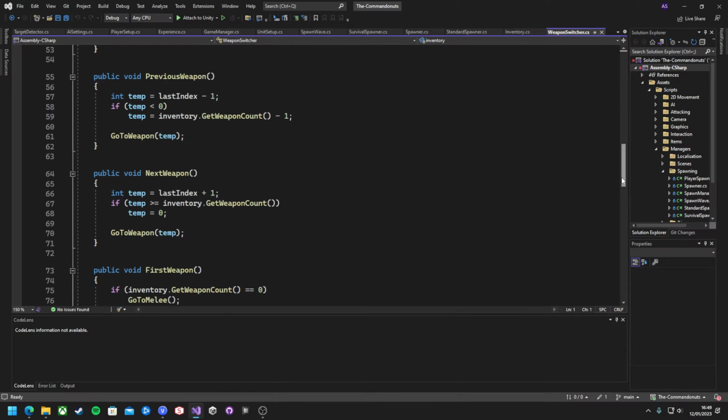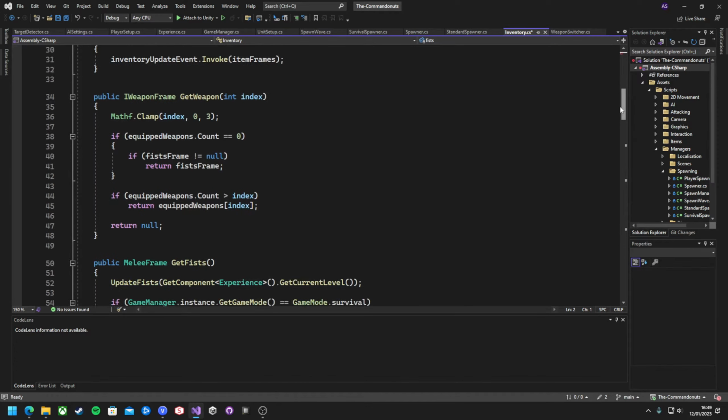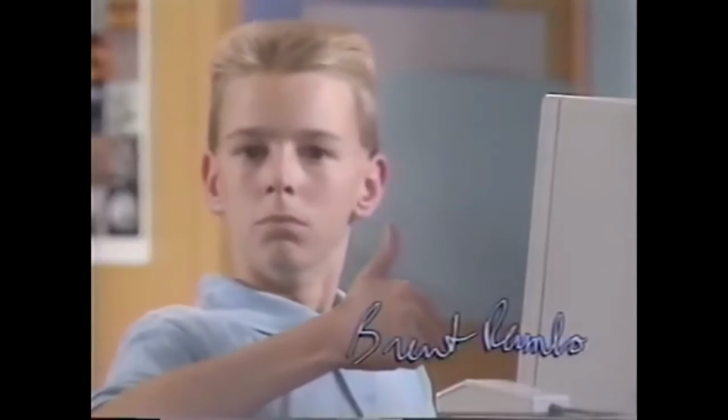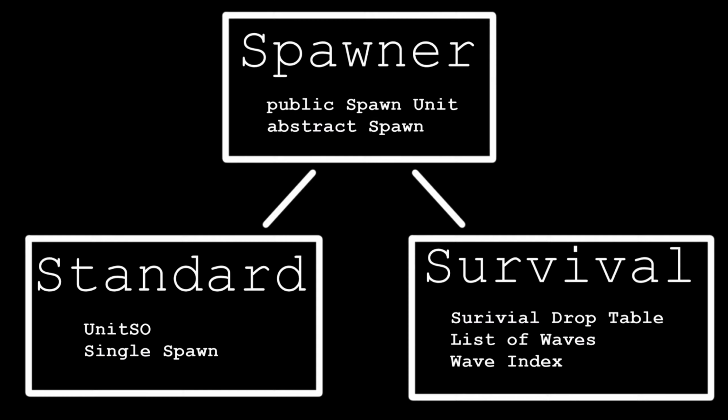Most of the code I've written up to this point is pretty good, but one thing that is needed is to extend these classes to have a survival focused mode, starting with the spawner. So what I've done is create 2 subclasses for the spawner, Standard and Survival. Standard just has the code originally found in the spawner class, and Survival mode now has a few new features.